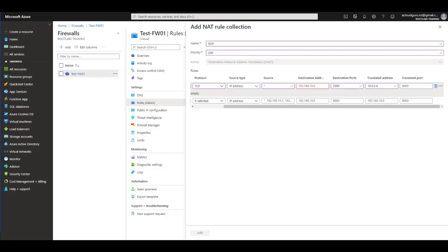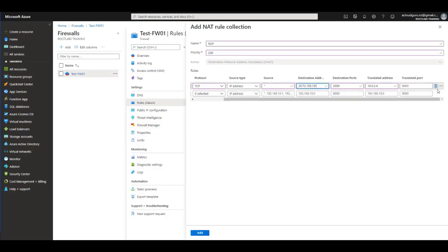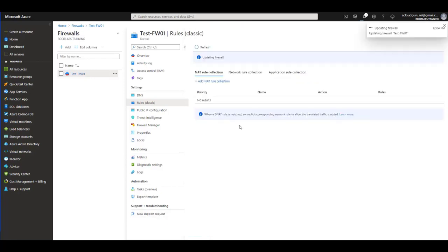I'm just going to copy that public IP address from my server and paste it in there, and we're going to allow that on port 3389, and I'm going to click add, and that's now going to add that rule for us.